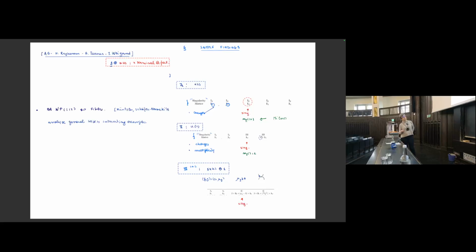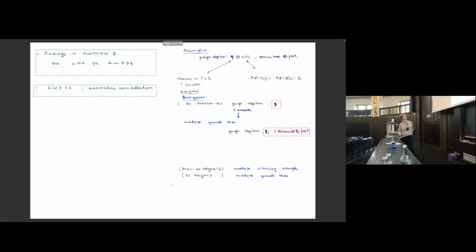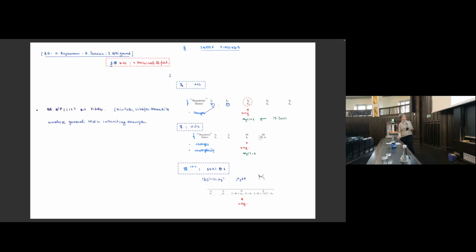So the novelty in this case, and let's go back here, is that we also add the U1s. So first just non-abelian, then non-abelian with terminal Q-factorial, and then non-abelian, terminal Q-factorial, and also the U1 in the general case. And again, this is a general algorithm and not only a case-by-case ad hoc computation.